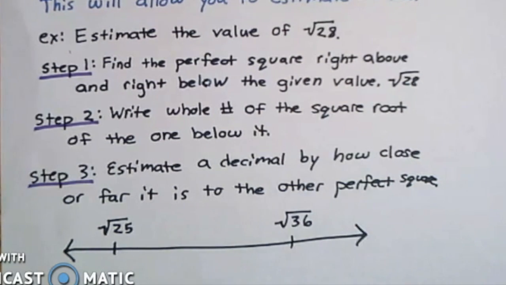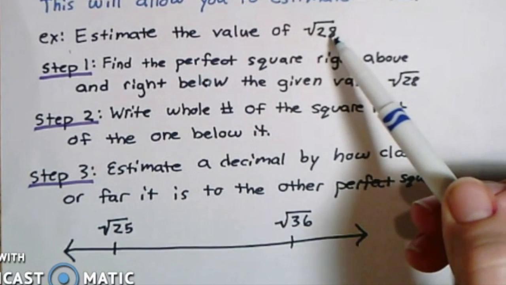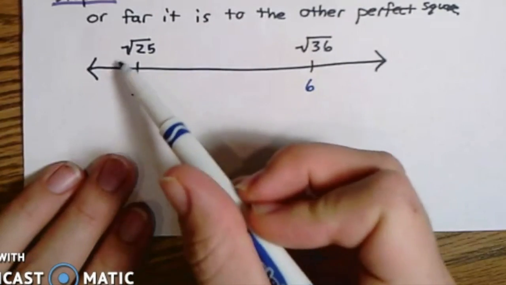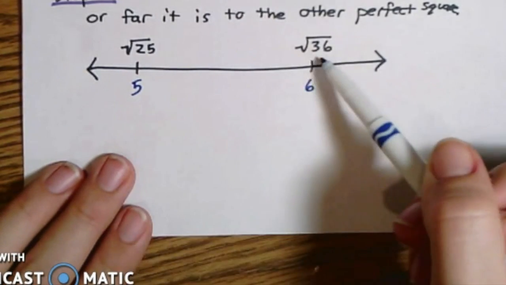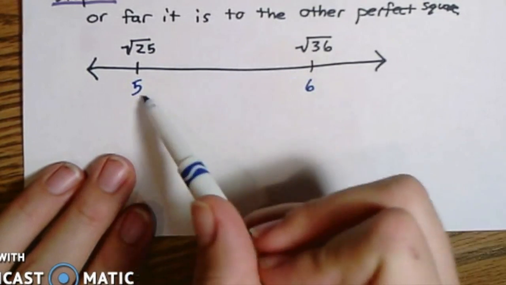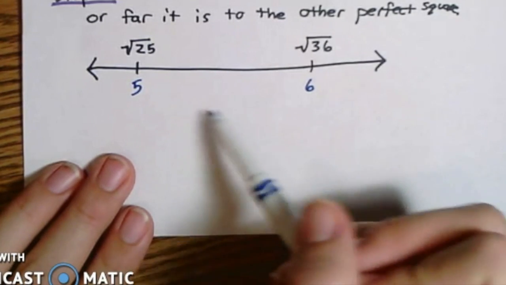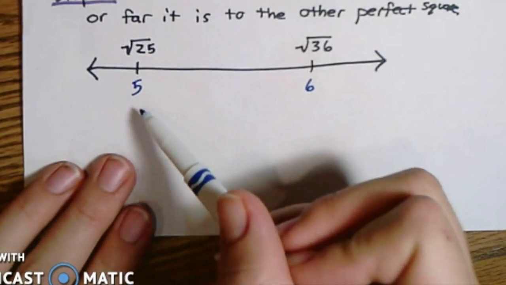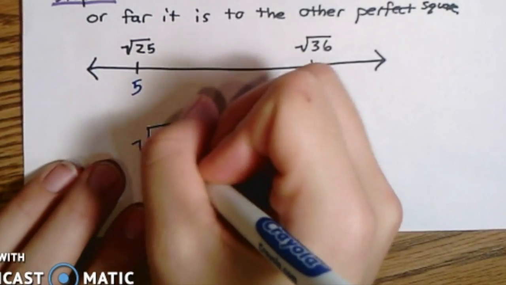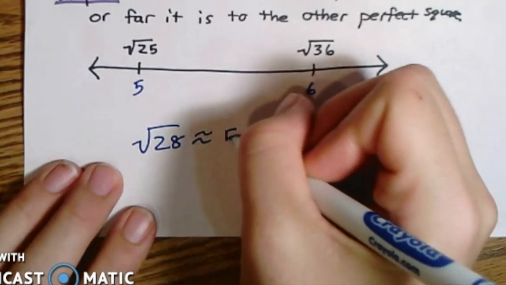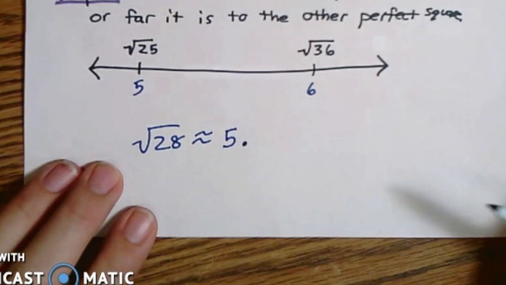So let's look at it. We have the square root of 28. So I know that 25 is the next perfect square that's below it, and 36, 6 times 6, is the next one above it. So the square root of 25 is 5, and the square root of 36 is 6, and the square root of 28 is going to be somewhere in here between these two whole numbers. Anything between these numbers can be written as a decimal. The whole number will always be all the way to the left. So I'm going to know that the square root of 28 is going to be about, that's my symbol for about, and I'm going to say it's going to be about 5 point, and now I have to decide what my decimal is going to be.